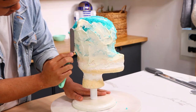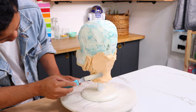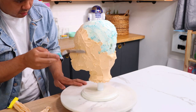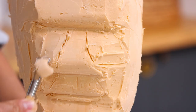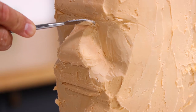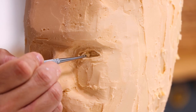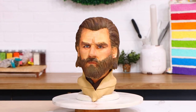I gave this a crumb coat and added the same skin tone buttercream that I used for my Doctor Strange cake. I'm going to be using it on my Stranger Things 11 cake as well. I made way too much of this color, so it's going to be used for a ton of upcoming cakes. Now I let my buttercream set up and then I started to carve Obi-Wan's silhouette. There's going to be a lot more carving, so stay tuned for part 2.